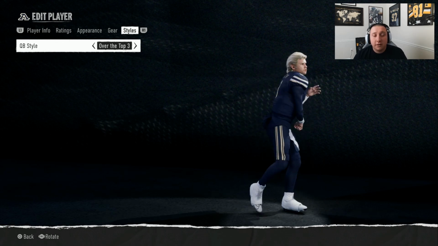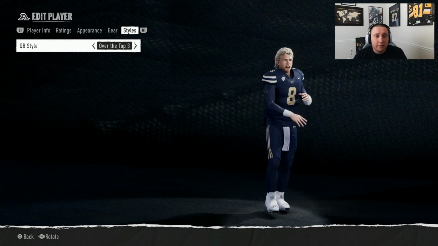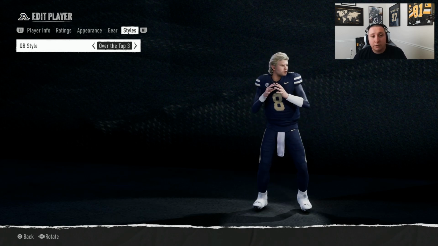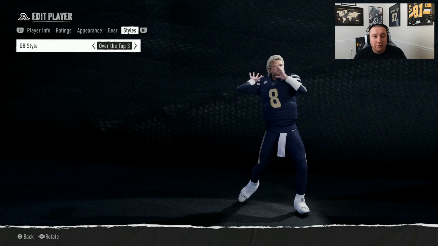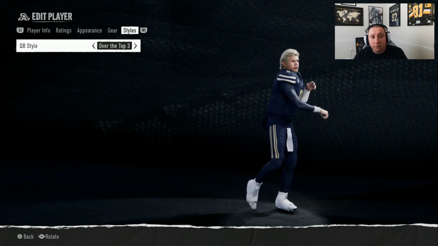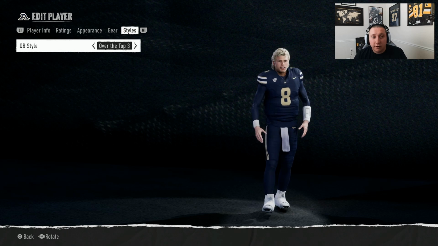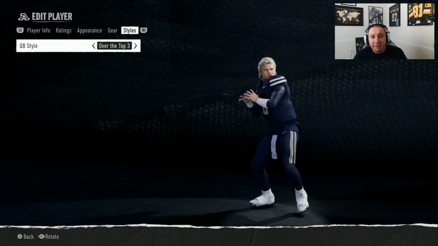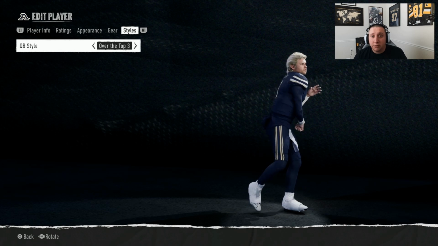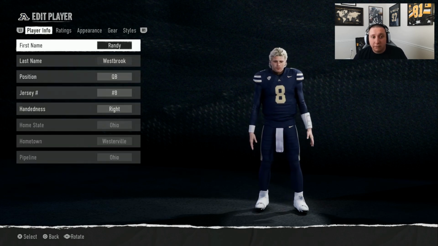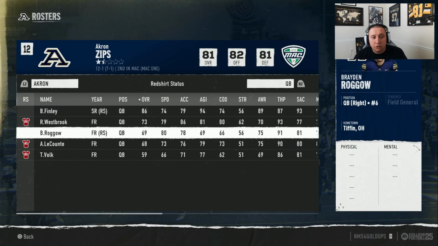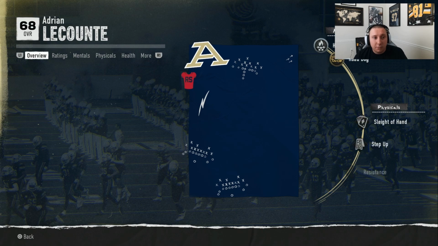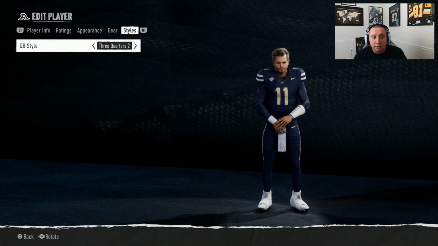And that's another big factor as to why in this College Football 25 Dynasty with Akron, where we've challenged ourselves to recruit only 3 stars, I've been pretty high on this quarterback specifically coming in as a freshman and want to develop him up because he has a pretty solid throwing animation. He's over the top 3 as his base throwing animation, which is one of my favorites. So Randy Westbrook is going to be getting heavy consideration, and I'm certainly going to go in and try out some of the other quarterbacks that are available to me, but they're all going to come in with different throwing animations, and it causes you to have to work differently with those types of quarterbacks.